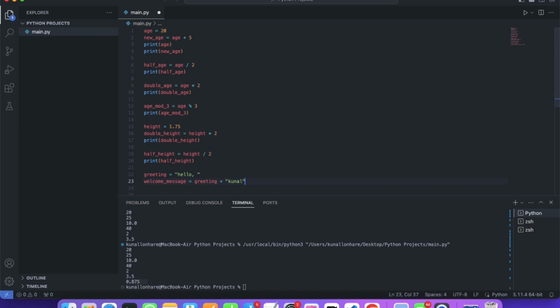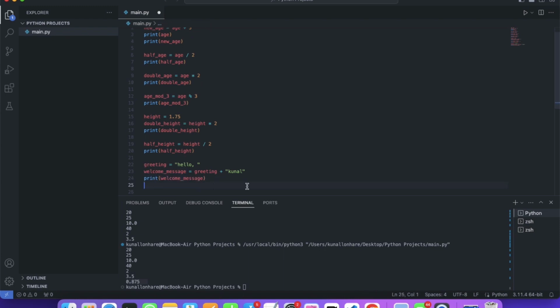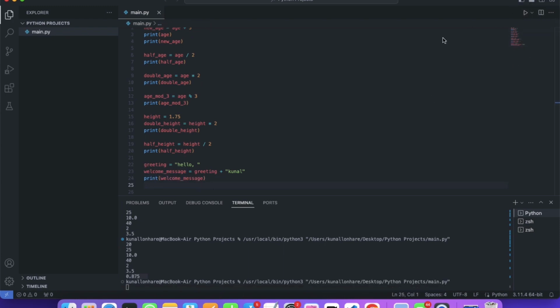And now if I just print the welcome message, put that inside brackets and click on play button, you can see hello Kunal.